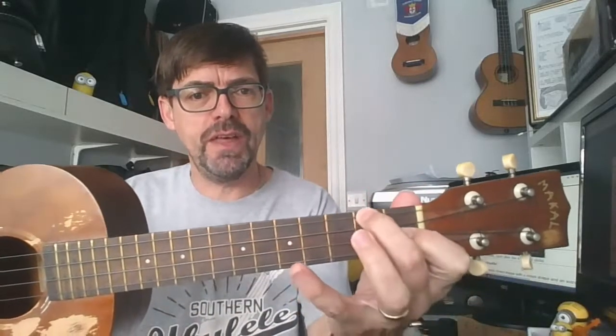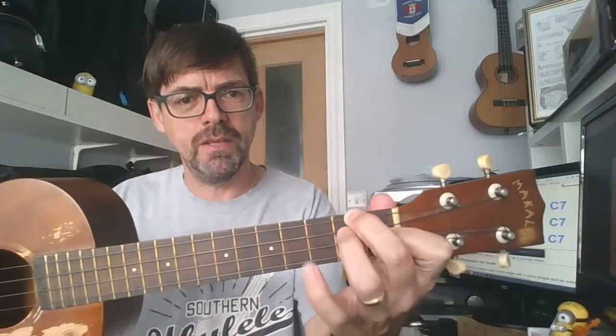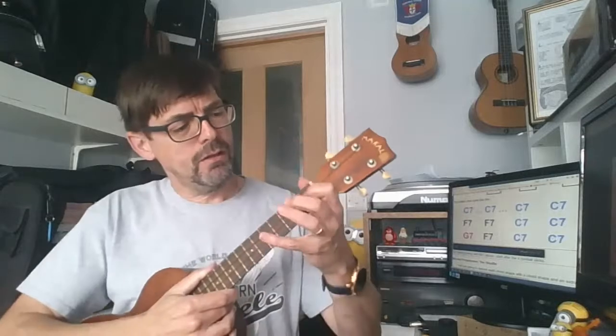You might find it a little bit of a squash. So I find that when I'm making the F chord, I move that 2nd finger quite a way back in the fret. There's space there. I mean, this is a tenor ukulele, but even on the soprano ukulele, there's plenty of space there in the frets to get your finger in, up, and down. So let's try that. Chord of F, and let's try the F shuffle.